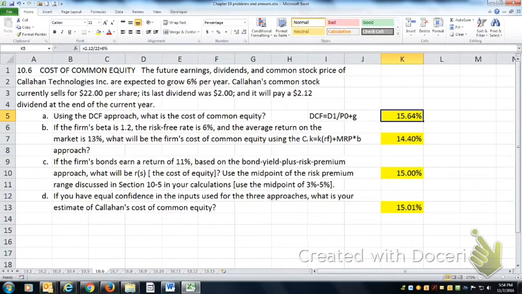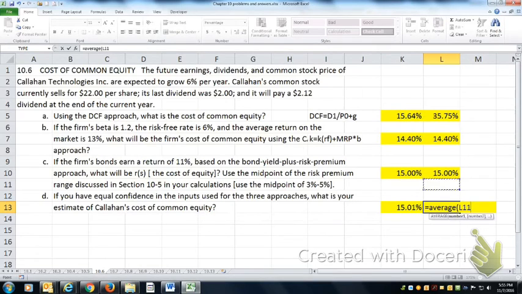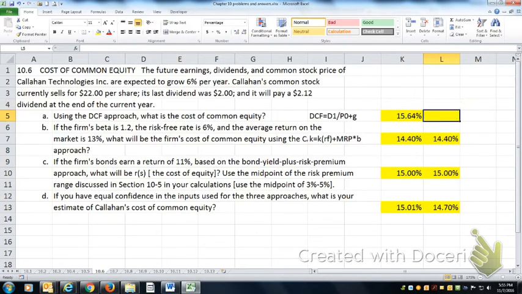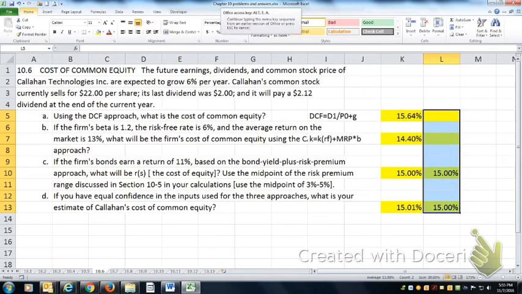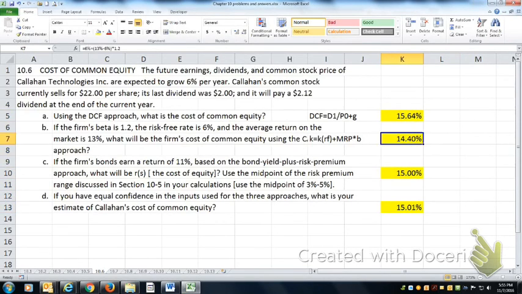So what would you do if this number came out really goofy? Let's say that you did these calculations and this came out to be 35.75%, and then you got 14.4 with this, and this was 15. Would you still use the average? No, what you would probably do is either take the average of the ones you think might be it. You might just toss that number out altogether, or you might say, well, I don't believe any of them, I believe this number is best. Okay, so in textbook world, the answer is to take the average of what you got. In real world, the answer is to use some judgment in there.